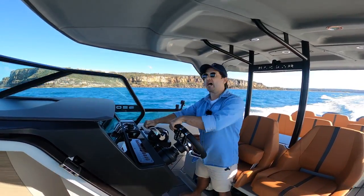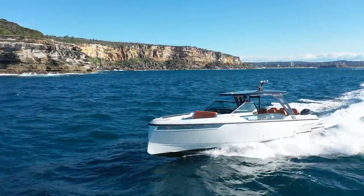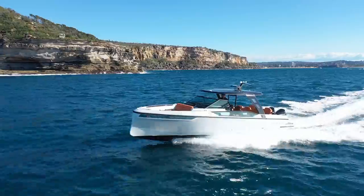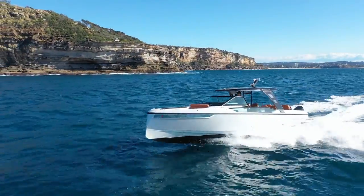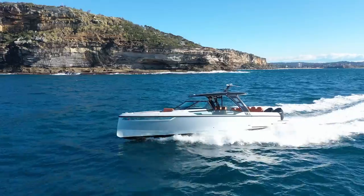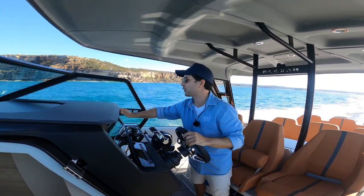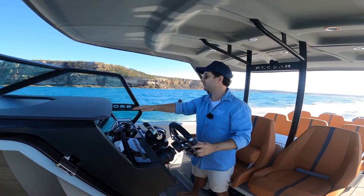So here we are, just come around the corner and wind up the speed a little bit. I'll just keep finishing talking about the dash before I get onto the performance. And hopefully you'll see the performance coming through on camera. I'm now sitting on 26 knots. But this dash is sexy. Everything's flush screen. That's where the market's going these days. I've got dual SIMRAD displays. It's all glass. So that's touch screen. I can have multi-functions just here.